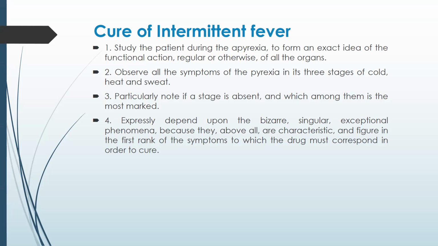Observe all the symptoms of the fever itself, that is 3 stages of the fever: cold, heat, and sweat, as well as shivering. Also note if any stage is absent. Suppose the patient is presenting only with the heat and sweat and no chill, or heat and chill and no sweat, that is also important. The absence of paroxysm is also of utmost importance.